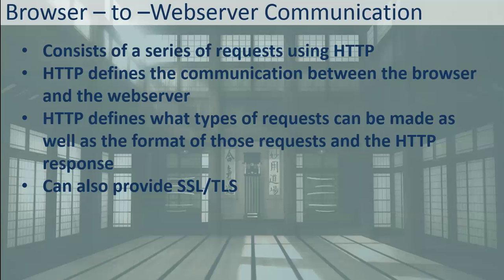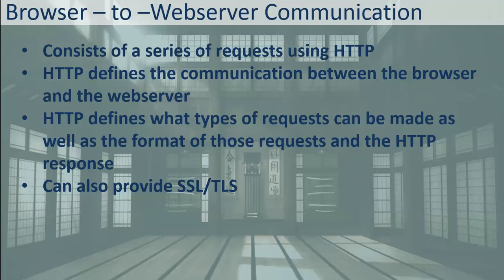So there are very defined messages that we use to define a request and a response. HTTP is also going to define what kind of requests can be made, and the format of those requests and a response. So HTTP is more of what we call a standard that defines how two things communicate. It's called a protocol, and protocols define communication or how things interact.